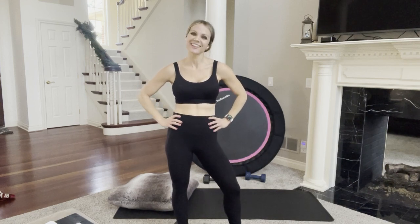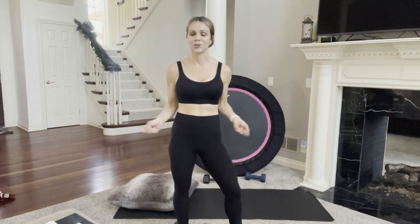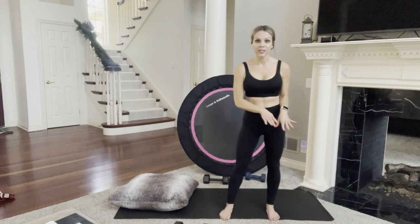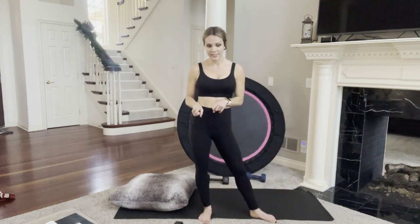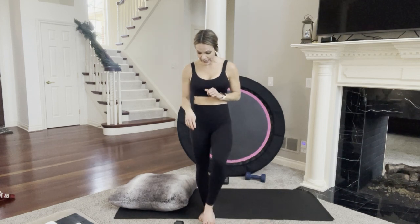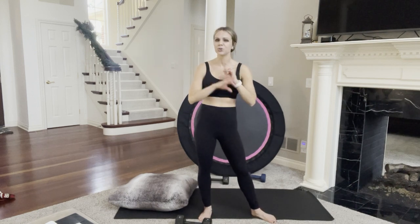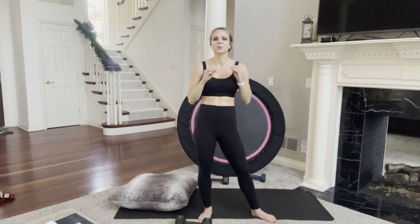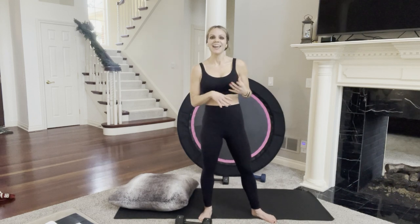Hi everyone, Renee here. If you're looking for a 30-35 minute upper body workout, then you are in the right place. In today's workout, I simply have several sets of dumbbells and my ropeless jump rope. But remember, you do not need the ropeless jump rope — you can still do the arm movements. No worries, you'll get the same cardio benefit. I have a set of 3-pound weights, 5-pound weights, one 25-pound weight, a set of 10-pound weights, and a set of 15-pound weights. You do not need all of these. Maybe just a light and a heavy or a medium and a heavy. You could use water bottles. No excuses — let's build some muscle, some strength, and feel our best self.